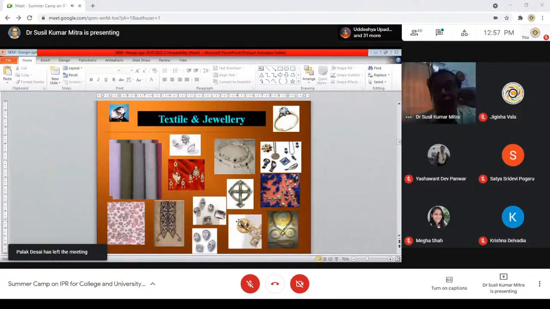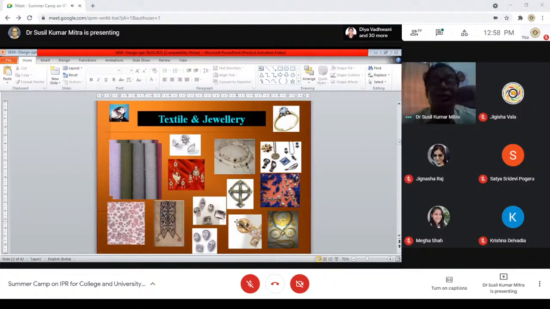Even in the jewelry industry, girls are now not purchasing only gold. They go to the shop and almost every day purchase different kinds of ornaments made of stone, metals, and so on. Why? Because it looks good and can be matched with my dress, so I can change it. So for the jewelry and textile industries, design is a very important tool for creating new designs. Even if you are going to export any textile or jewelry product, if you register it, it will be very easy to export your product to other parts of the world.